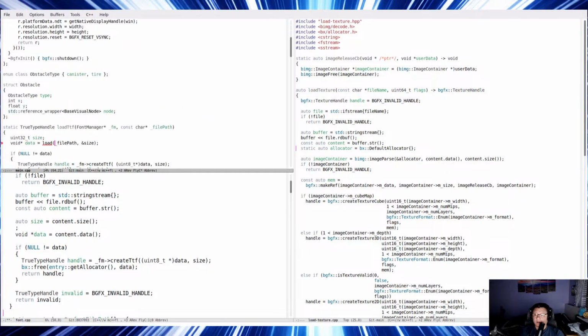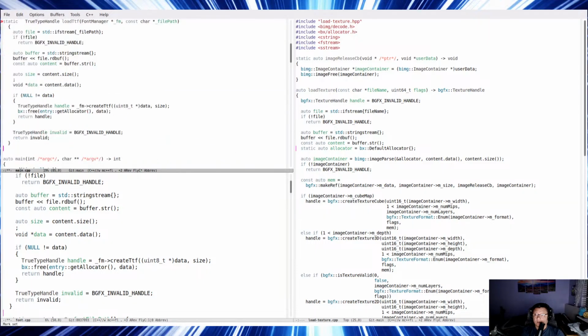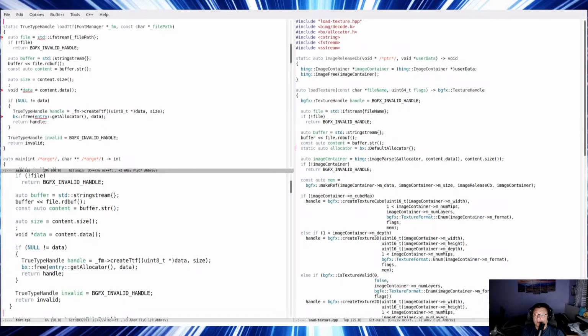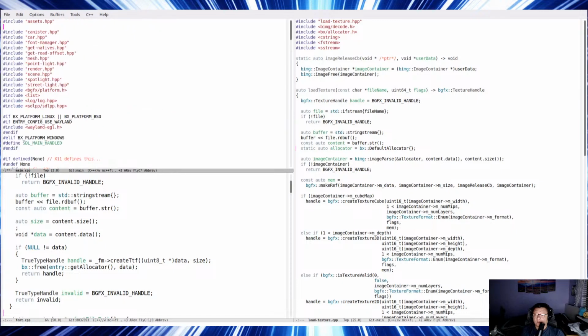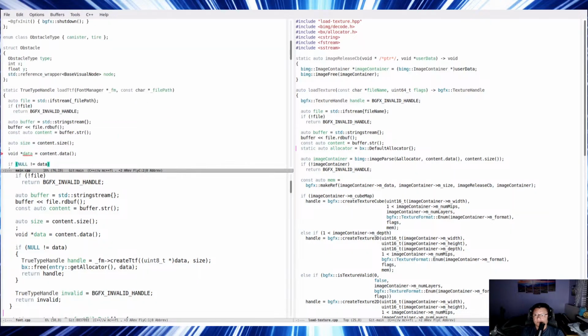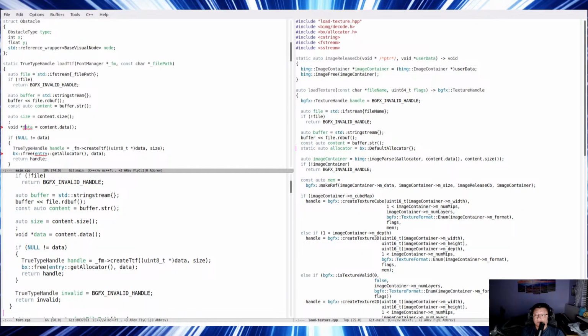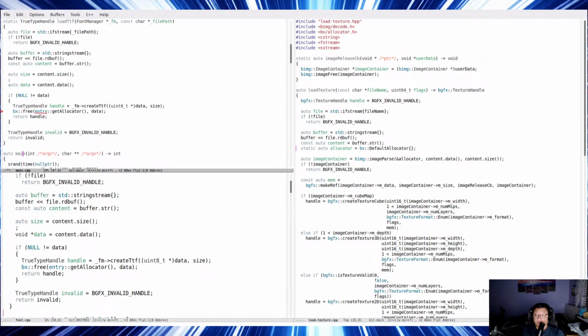Main. Include fstream. Entry get allocator.